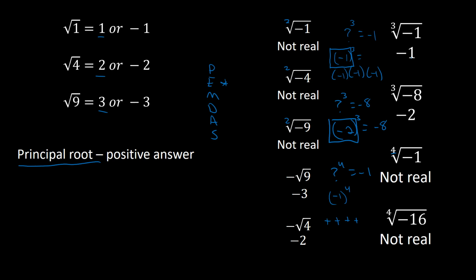So now the next part of the lesson will discuss fractions, and then we'll discuss equations at the end. So with fractions, let's say you had a square root of 1/4. Well, the question is asking what squared gives you 1/4. You can maybe think of this in your head as being 1/2. But if you don't see that, what you can do is take the square root, or whatever root we're dealing with, of the numerator and the denominator. So we could take the square root of 1 and the square root of 4 and do those separately. The square root of 1 we know to be 1. The square root of 4 is 2. So my solution is going to be 1 over 2.